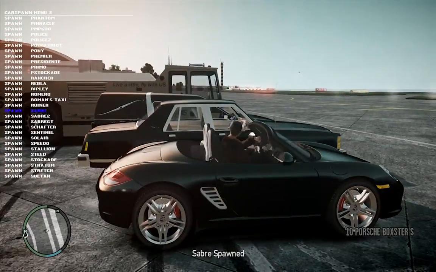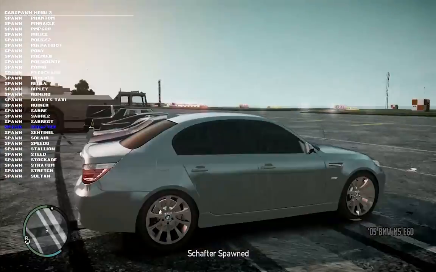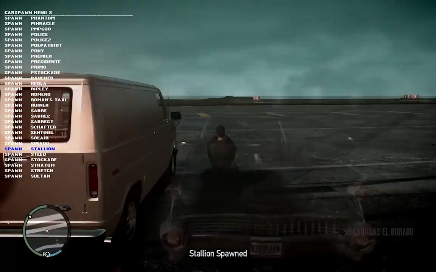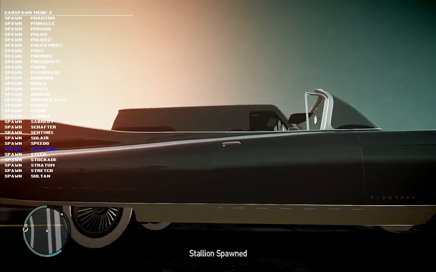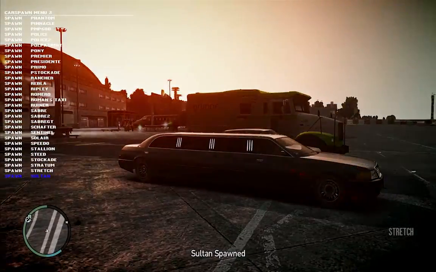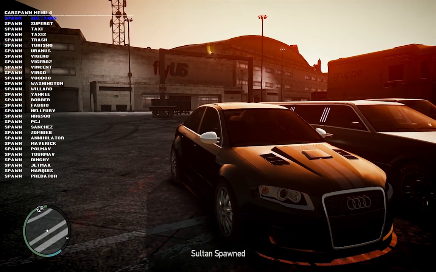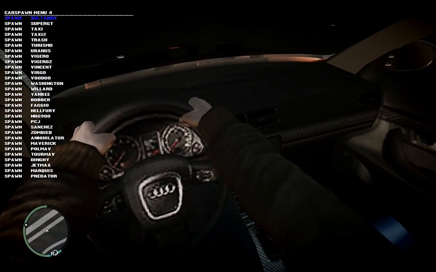Hearse, the Boxster S, Mustang, Charger, and GTO. M5, M3, 40, God, I don't even know what this is. Eldorado. Some more big trucks here. Stretch limo. The Sultan RS4, very nice car, but it looks kind of crappy on the inside, I think, if I remember. Yeah, the windshield's all messed up and low textures.